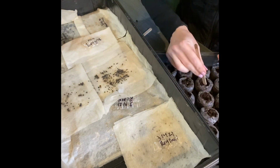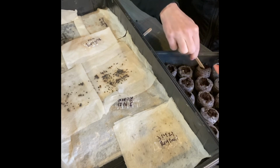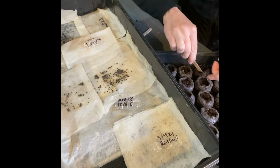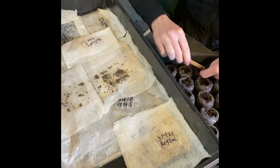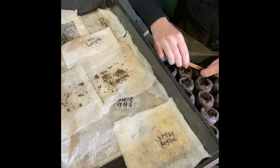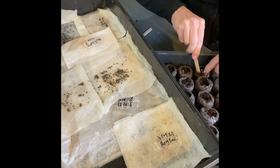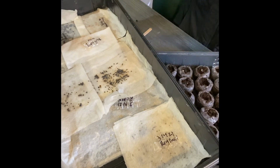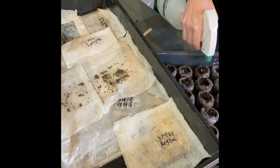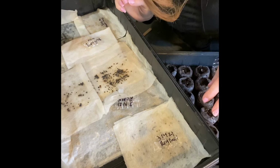Isn't giving up on you. And there's two basil seeds right here. I'm just gonna plant them directly into soil now. And then this one gets its new home. I think that's it. So now I'm all done.